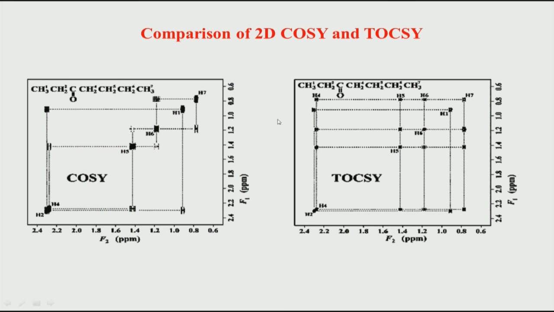Now, if you compare these 2 pictures, what is this telling us? It is telling us that the COSY peaks are actually all present in TOCSY. Which means COSY is a subset of TOCSY. Okay. So, TOCSY has many more peaks than COSY. In some applications COSY will be useful where you are not interested in looking at spin systems. Suppose you are interested only in what hydrogens are coupled to what hydrogens directly, then COSY is sufficient. But if you are interested in forming a spin system, then we use the TOCSY experiment. So, it depends on the type of application you are interested in.